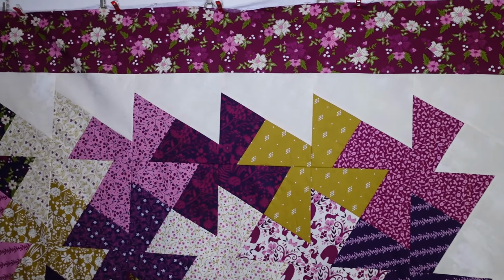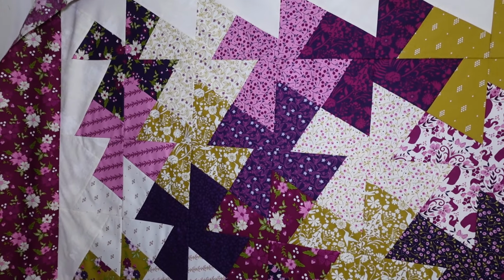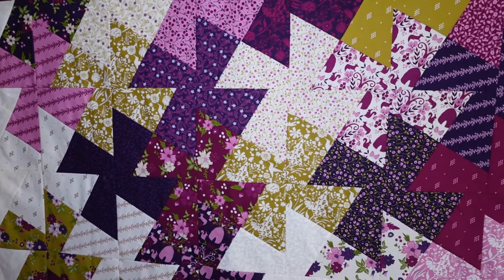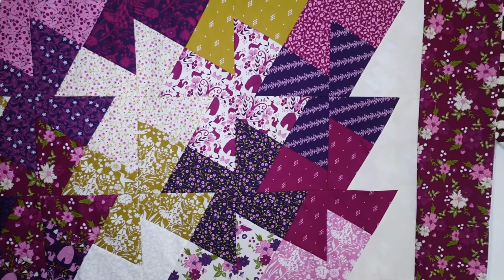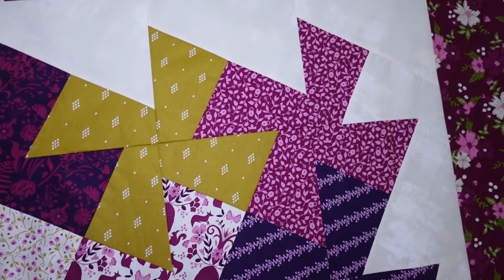So now the borders are on the twister quilt and I just have to quilt it and bind it now. So it'll be going with me to work next week so we can figure out what to get for the backing, what to get for the binding. But overall, I think it turned out pretty great.